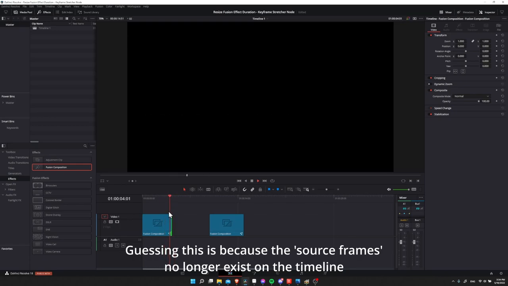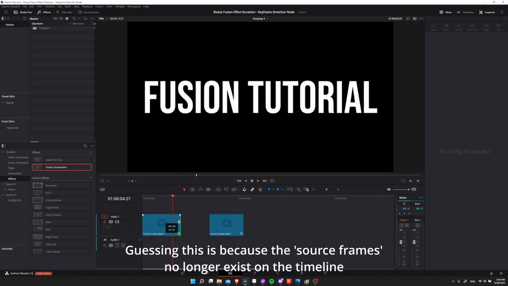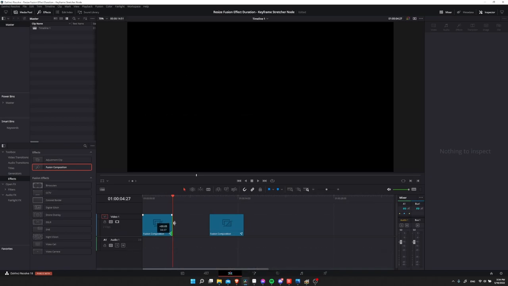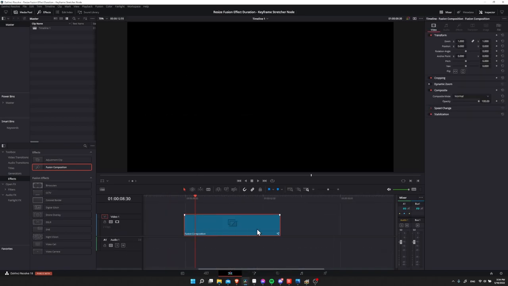Like you can see here, it just disappears before it's supposed to fade out rather than actually doing the fade out. So for that reason, for this Fusion composition, I'm just going to start by shrinking it down to 2 seconds, and then I'll have a 1 second fade in and 1 second fade out, and then I can just make it whatever duration above that I want it to be in the future. So I'll take the Fusion composition.